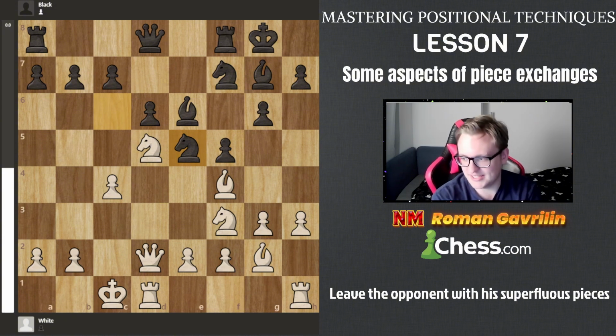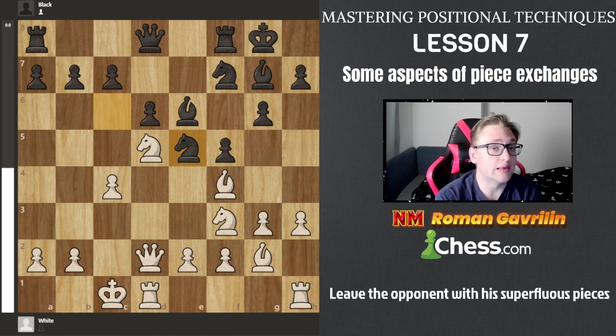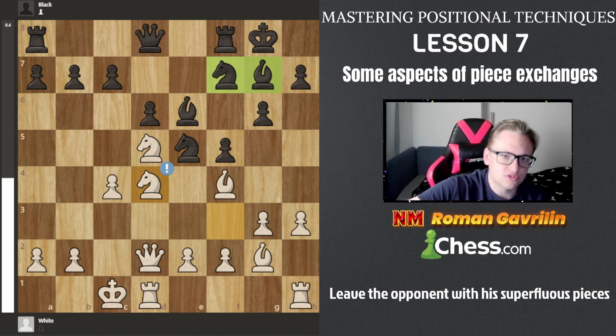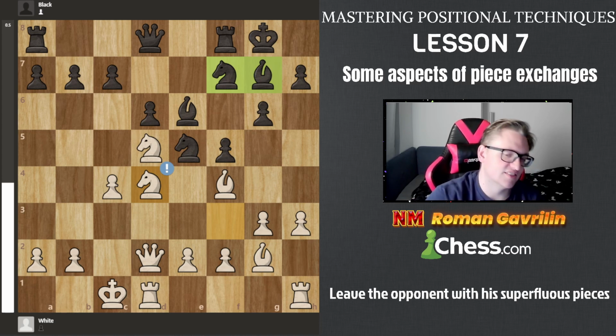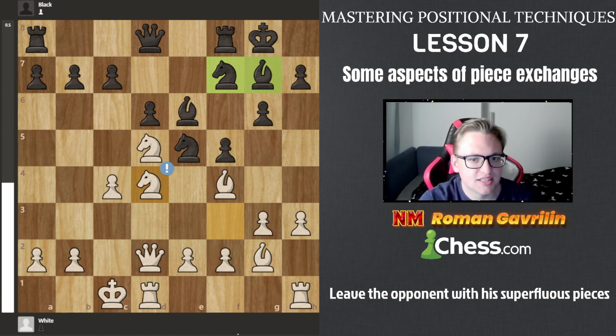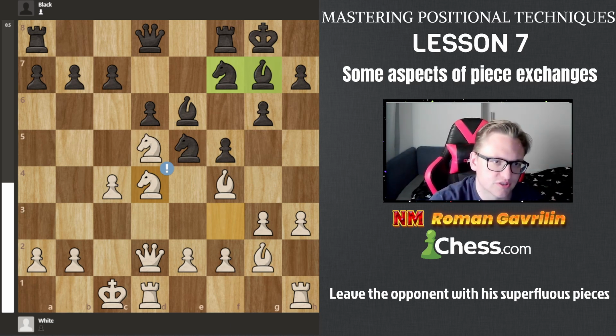And Dvoretsky discovered that in these cases, it's the best choice to avoid trades, because then you leave the other pieces kind of dumb, looking at one central square while only one piece occupies it and actually makes this work. So in the following position, Alekhine, who was playing with the white pieces, played knight d4 and left black with so-called superfluous pieces, the knight on f7 and the bishop on g7, as opposed to letting the trades happen, and then the knight can take, the bishop can take, and the fight continues. That way you keep the pressure on the board.